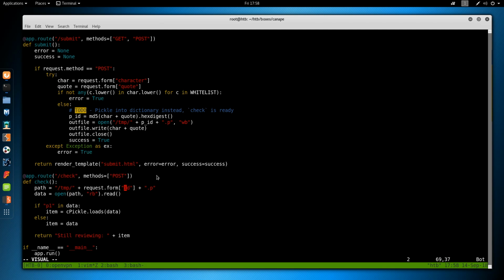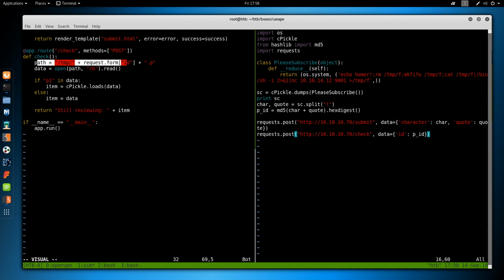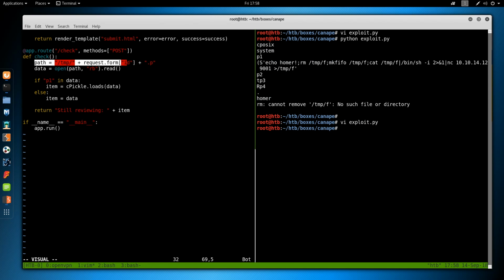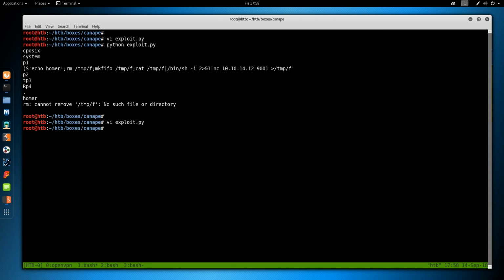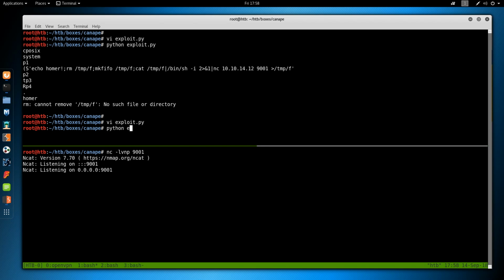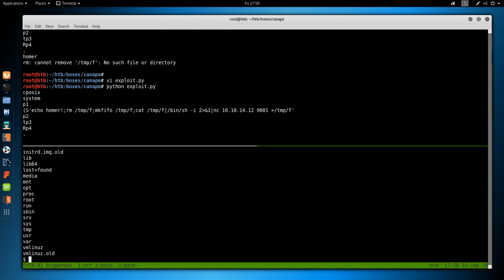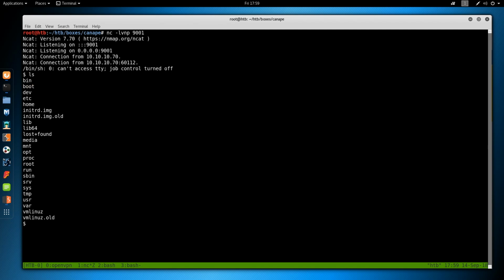So save that. We can exit this, clean it up a little bit, and run nc -lvnp 9001, then the Python exploit, and we get a shell. We could run the whole Linux enumeration script, but I don't think you guys have to see that every time.